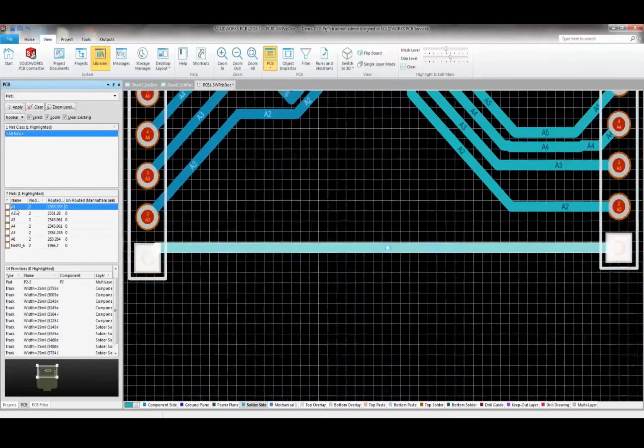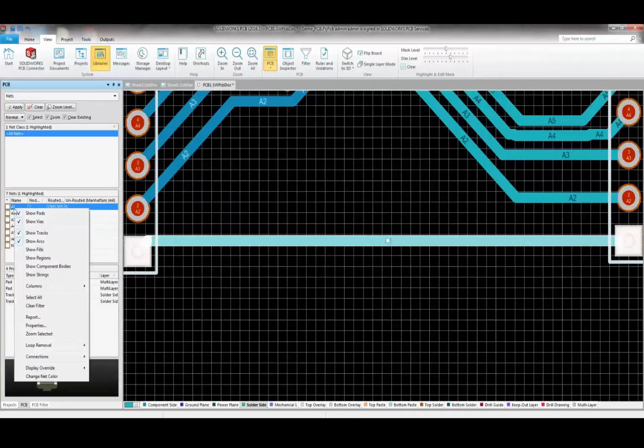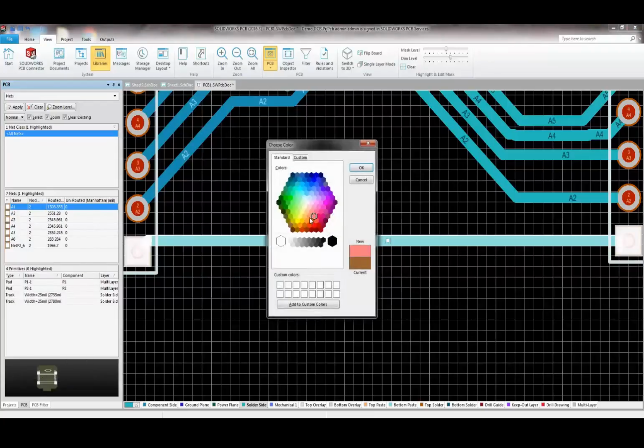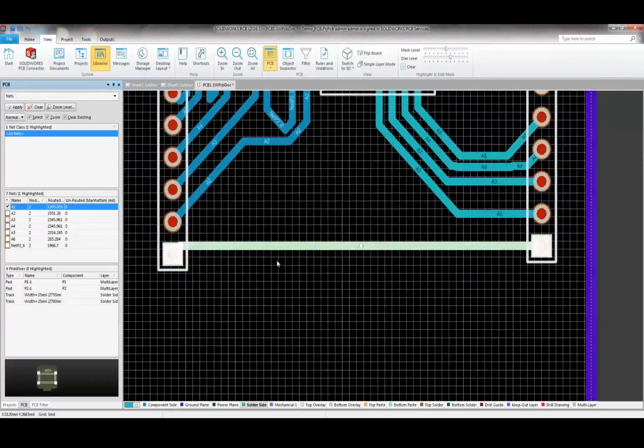And let's say in this case, I wanted to select my A1 net and make that a specific color for organization purposes. I can go to Change Net Color and select yellow. And then I'll click Check to activate it.